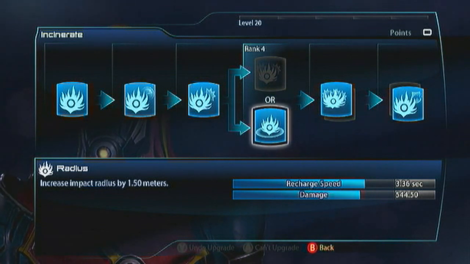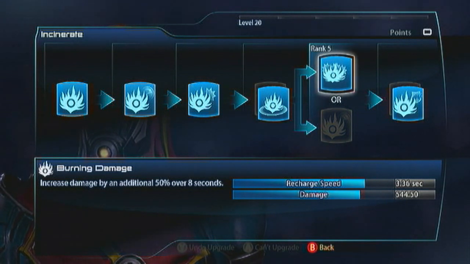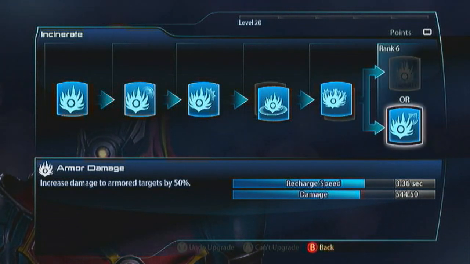There's also some DoT in the next evolution, so take the burning damage, okay? If they don't get killed by the initial explosion, they're going to die soon, because they're going to be whittled down by both of our powers. This is burning damage, this is how Incinerate is going to do it. For the final one, you're not going to be able to really capitalize on freeze combo without cryo ammo, and even then it's a bit meh. So go with armor damage, so you can whittle them down and take out the armor bosses and everything.